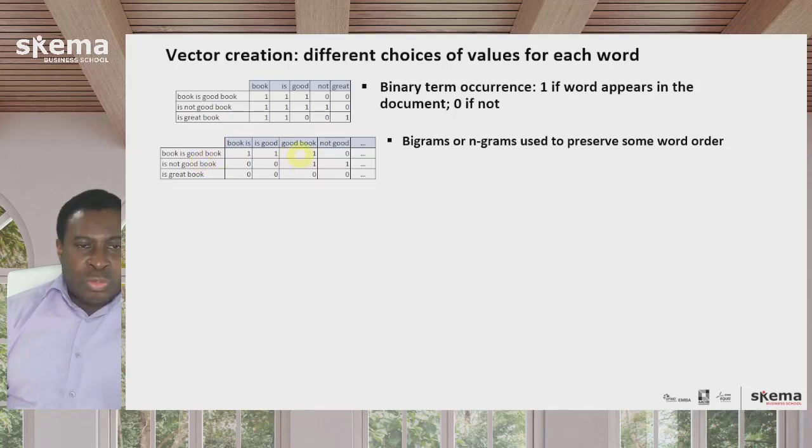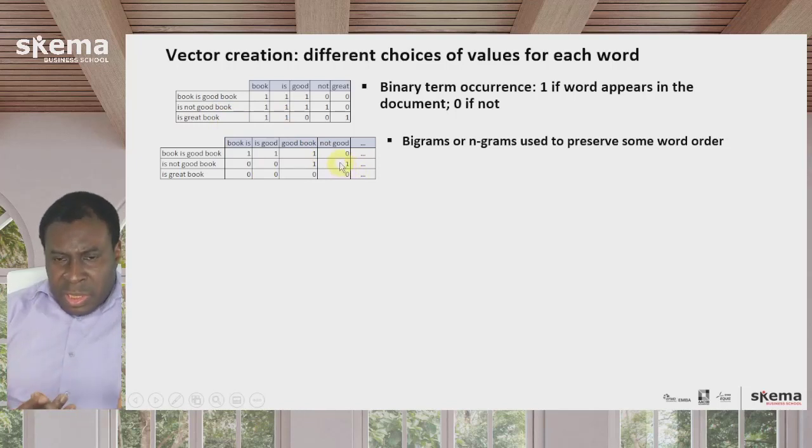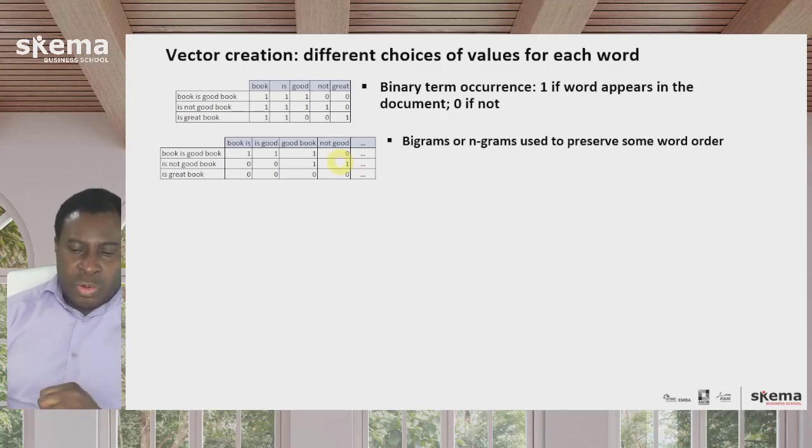You have one for each word. But then you also record not good. And so you have the fact that even though this second review has the word good, it also has not good, and a human being can be alerted that the good that occurs there actually has the opposite meaning. So this is a simple approach, but rather effective in retaining some semantics implicit in word order.